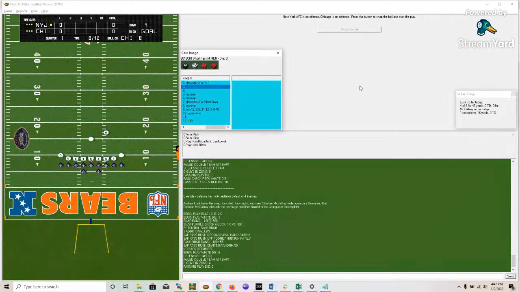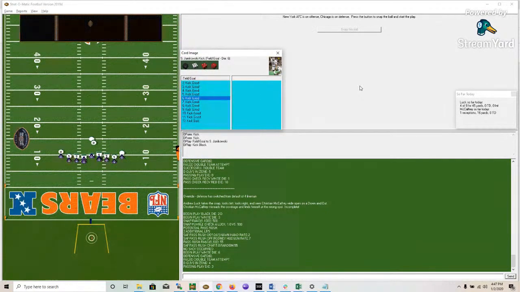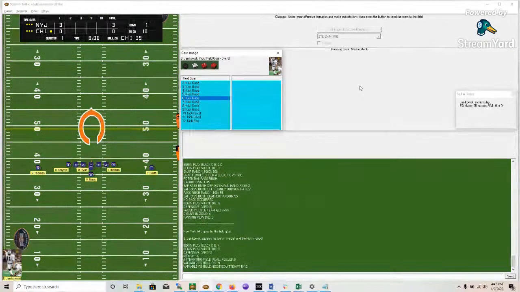So let's see if... and then the field goal is up and good. Took up a good chunk of the first quarter on that long, slow drive, and he missed the kickoff. But Matt Ryan and the Bears are going to start at their own 39.